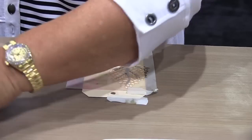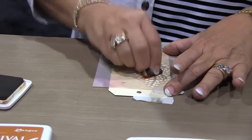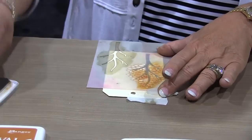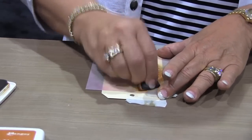And I use orange blossom this time. And you can get several different colors too. If you pounce lightly, you're going to get a little bit of ink. If you rub hard, you're going to get a whole lot more ink. So you can kind of get some shading done in here. That was orange blossom.